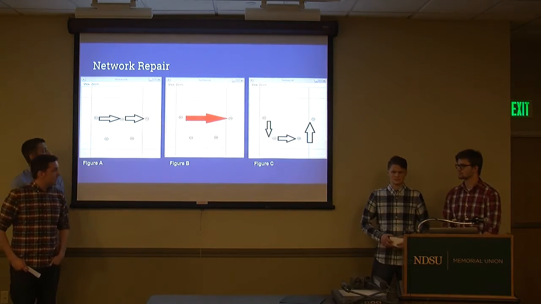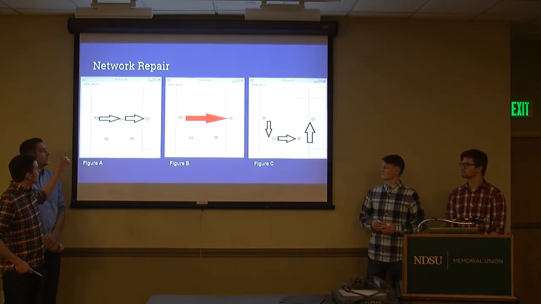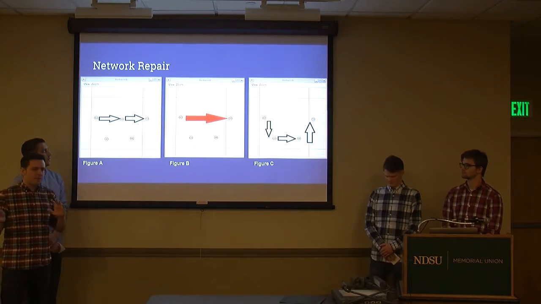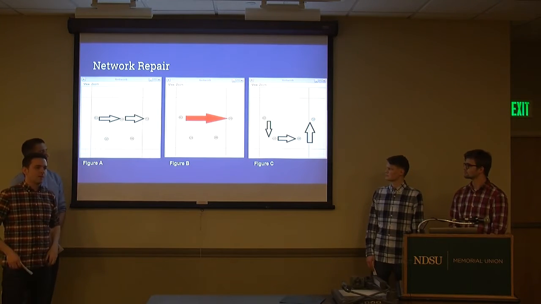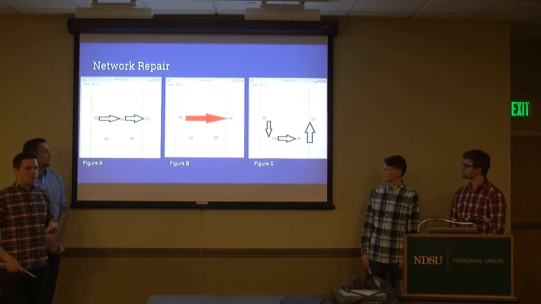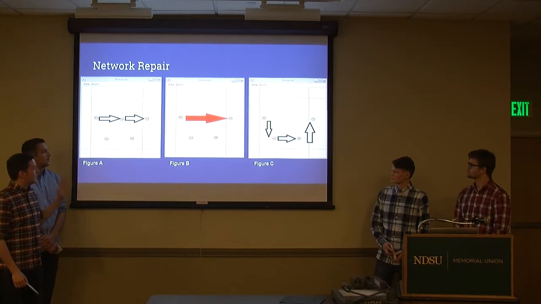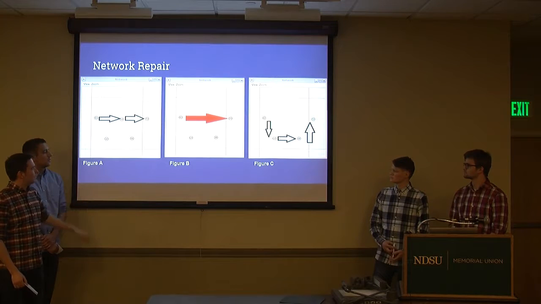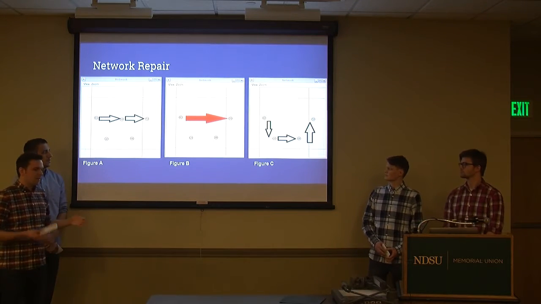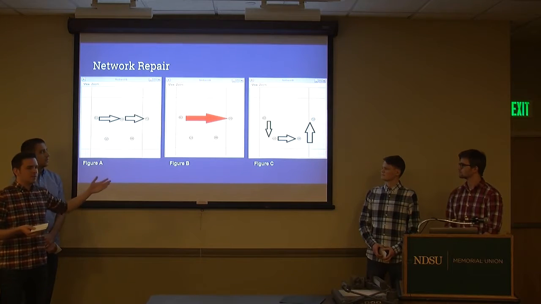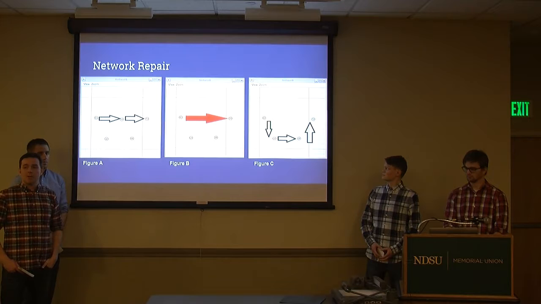So here's just an example of network repair real quick. In the first slide is the network, everything's fine, happy. It can get to node 5, can talk to the border router. The border router is node number 1 in this example. In figure B, node number 3 drops out of the network. So now they can't talk to each other, and then figure C is just how the network would reconfigure itself, so it could talk to node number 5.